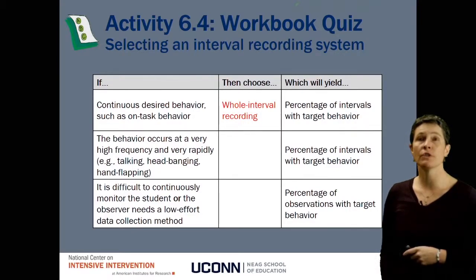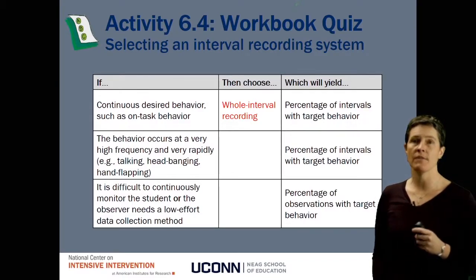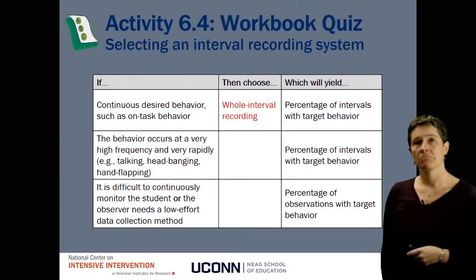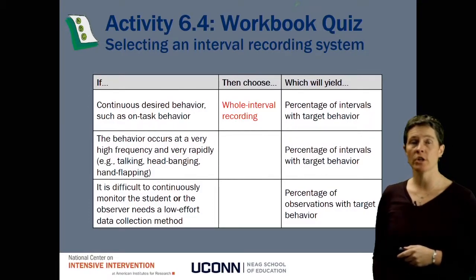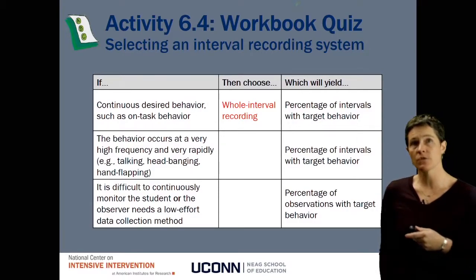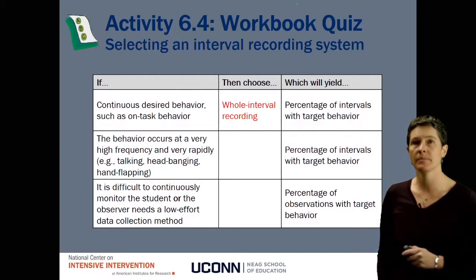All right, so for the first one, if you wanted to measure a continuously desired behavior, something like on task, which one would you use? You might have chosen a whole interval recording system because it's something that you probably want to just get a general sense for. You want to know if it's happening the whole interval while you're going through there.